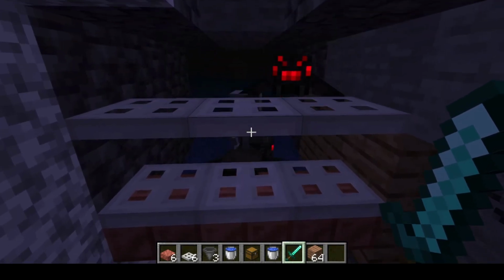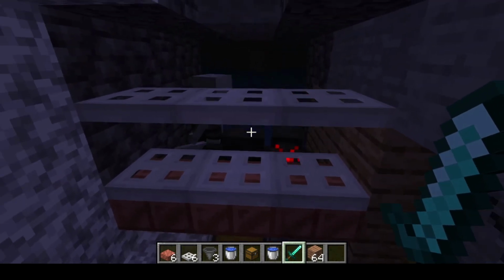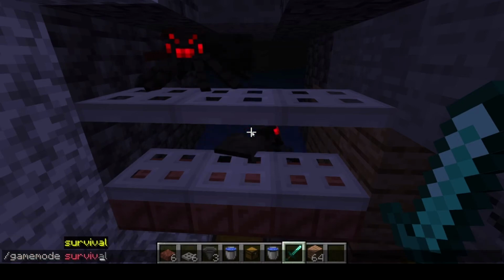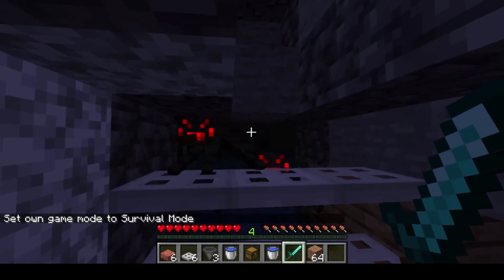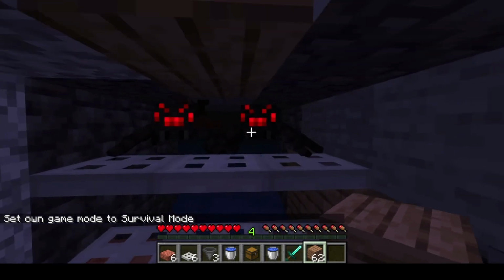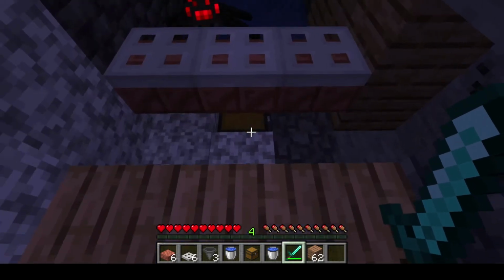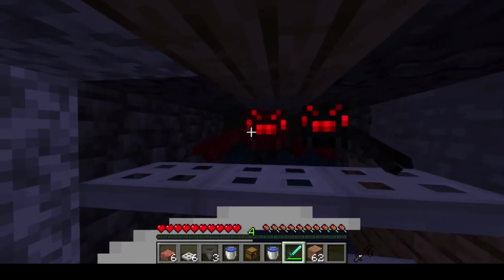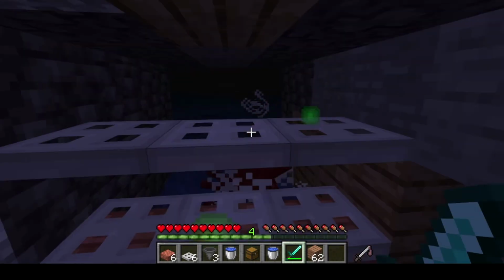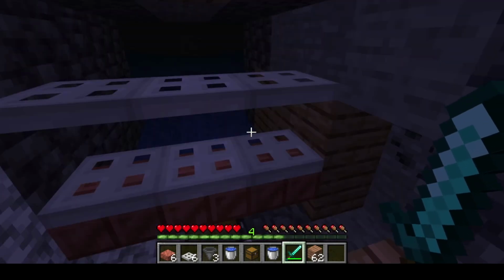Now, this is a good point right here. See these skeleton spawn? Let me change my game mode to survival. You see how they suffocate instantly? That's why you have this 1 block area right here. So when they jump up, it'll kill that spider spawner, and you will get some bone drops out of this. You won't get a ton, but you will get some. And that's literally it. It's the most simple spider spawner farm to build early game, especially if you find one.